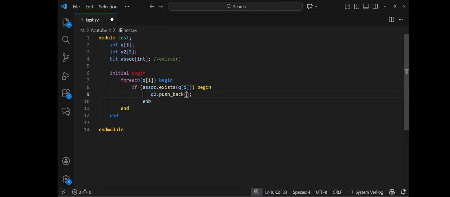And if you are unaware of these methods that we are using here right now, you could refer to my data types videos about associative arrays and queues, where I have mentioned all the methods with examples. So if that element exists as an index of this associative array, then I will push that element at the tail of the output queue.